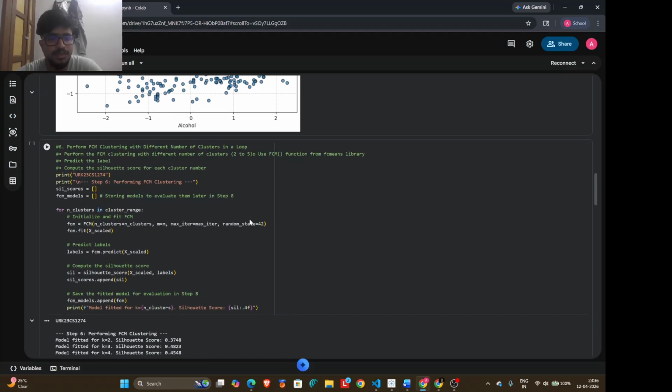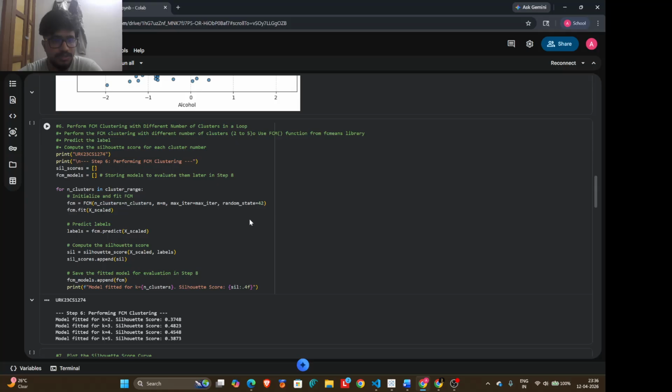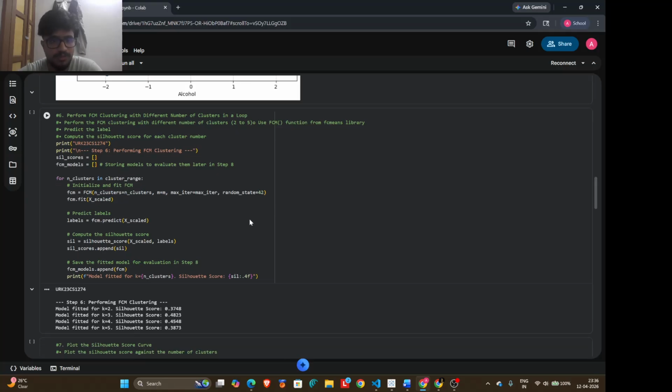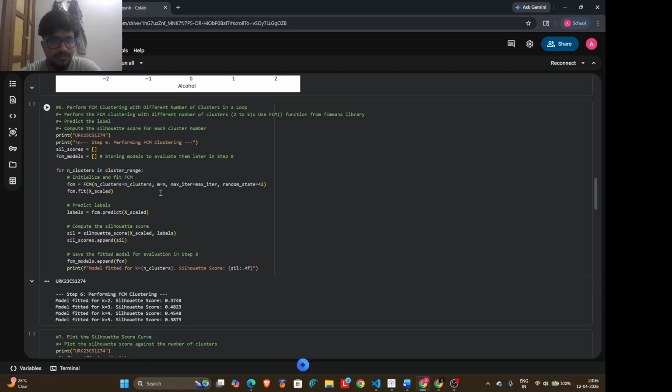Next is performing FCM clustering with different number of clusters in a loop. So this will perform the same clustering with clusters 2 to 5 and use the FCM function from the fuzzy c-means library. It will then predict the labels and compute the silhouette score for each cluster number.